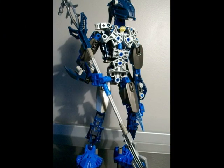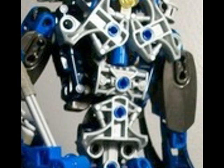So our first mock is Hellrix, the first Toa ever created, a version made by Connor Hoffman. Hellrix is an official Bionicle character, and she never actually was made into any kind of set or picture, so Connor completely made this himself, basing it off of what he thought she'd look like. And I think it turned out very well. It's a very interesting take, considering a lot of people have used the normal blue masks, but instead he uses a Nukuma Hordika mask, and I really like it. I really like that body design. It just really works. It looks feminine, but not too feminine, if you know what I mean.